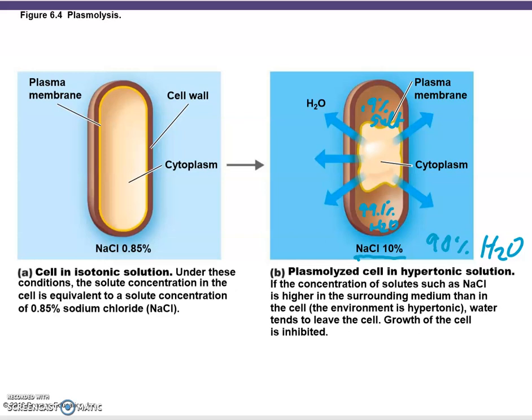And as water is leaving the cell, it creates this sort of dehydrated state of the cell interior. Many organisms, if they can form a capsule, if they can form a spore, will do that at that point. Other cells will just die, or they won't be able to grow, at the very least. A normal situation is where you have the cell in an isotonic environment where the water concentration inside the cell and outside the cell is the same, and the cell is all happy and will be able to grow.